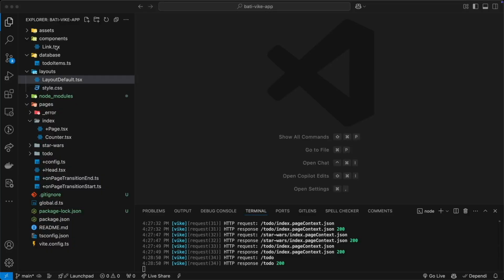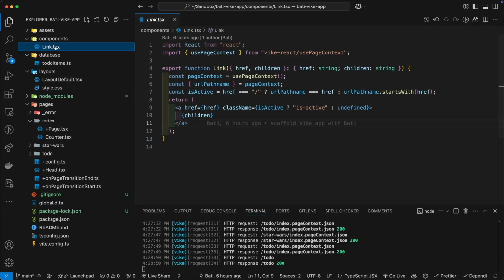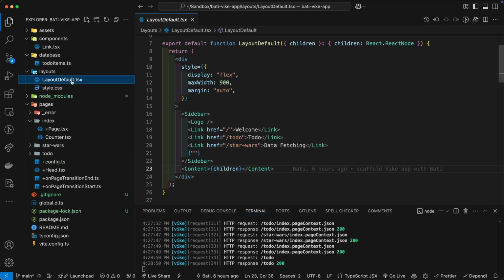We have the link component as a reusable component for the built-in router, and the link is included within the default layout. Now this pattern is similar to what's in Next.js version 14 or older, which is what I'm most familiar with and have worked with professionally.